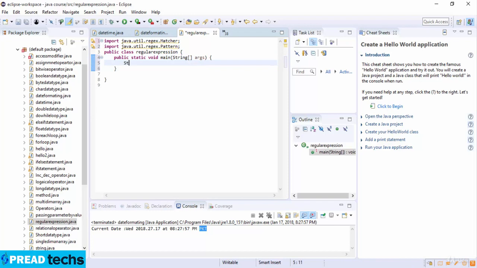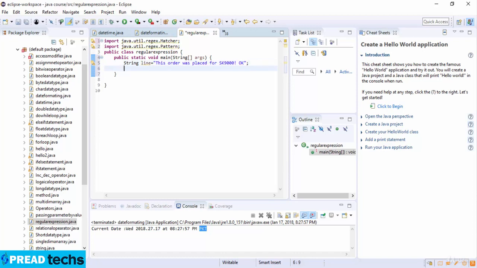Now here I write String line, which is equal to "This order was placed for SK900 and OK". So this string is to be scanned and we will find a pattern in it.